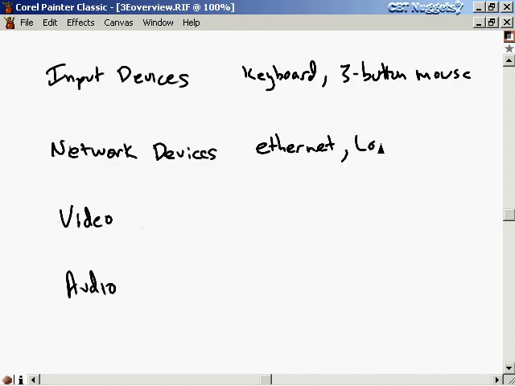Linux has support for older networks, like if you're on some LocalTalk network. I'd be kind of surprised if you're on some LocalTalk network, but if you are, there are cards and device drivers for Linux to make your Linux computer work on that LocalTalk network. Then there's video stuff like monitors and video cards. Pretty much every monitor will work with Linux. You just need to know the horizontal and the vertical refresh rate for the monitor.